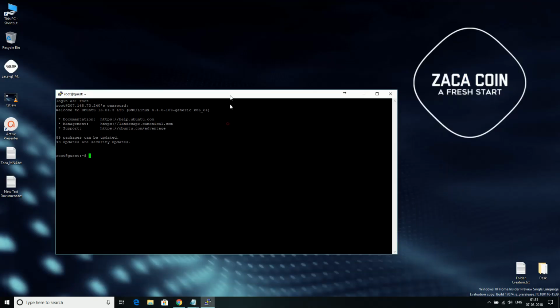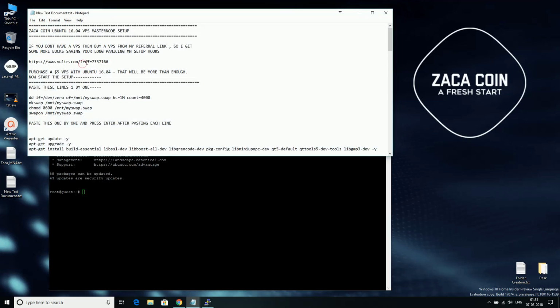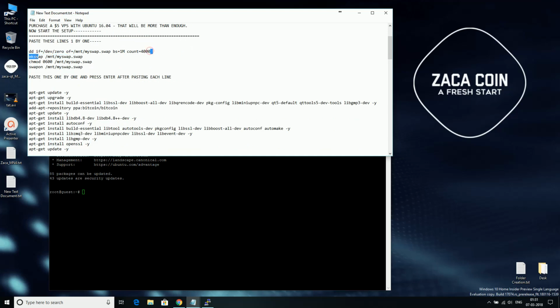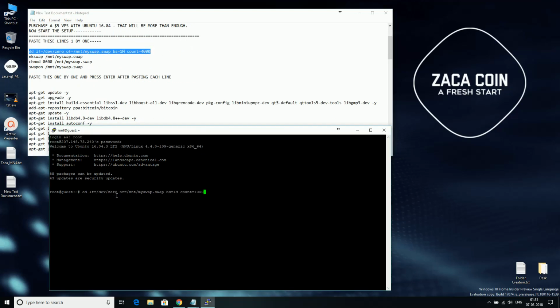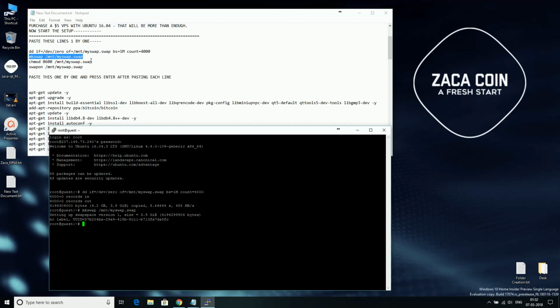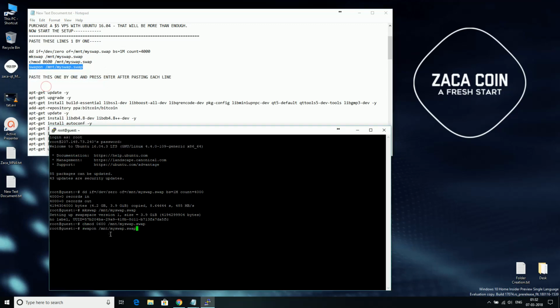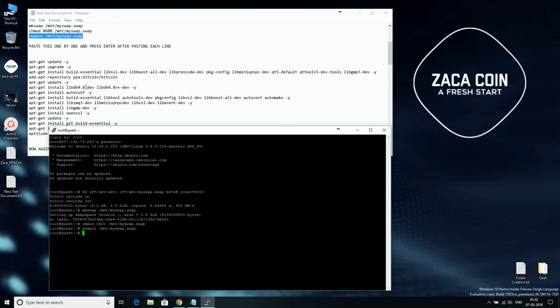Now here we start with installation of our masternode dependencies. So first step, we will create a swap file. Copy and paste. Remember, paste is shift plus insert or simply right click on the Ubuntu window. Do remember, copy and paste all these commands one by one, and after pasting here, press enter every time after each line. Copy, paste, then enter. Okay, swap file has been created.